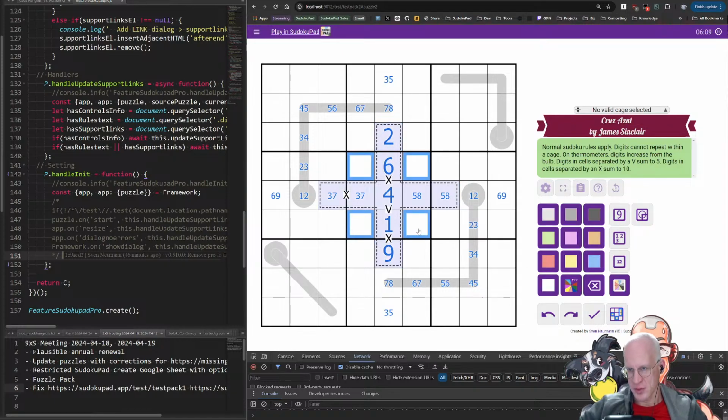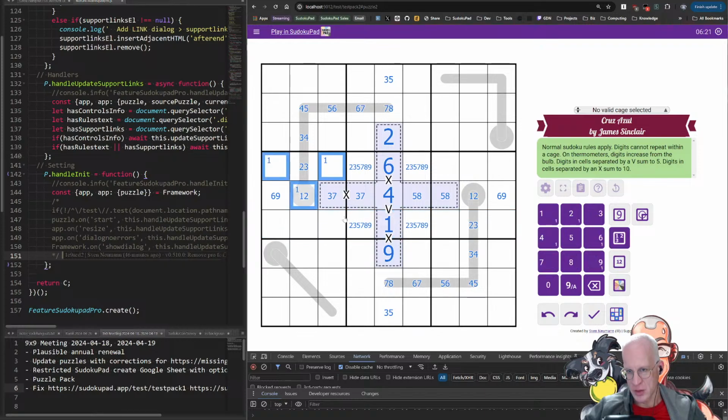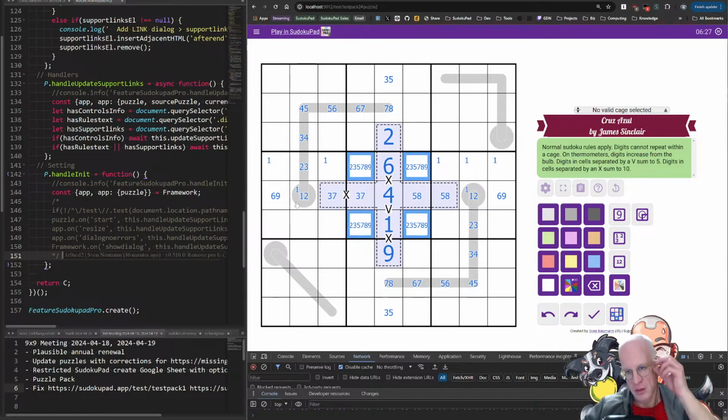So these 4 corners are 2, 9, 3, 7, 5, 8. Now the 1 goes here. So 1 is here or here. And the 9, you're here. The 6 actually. So the 6 is either here or here.